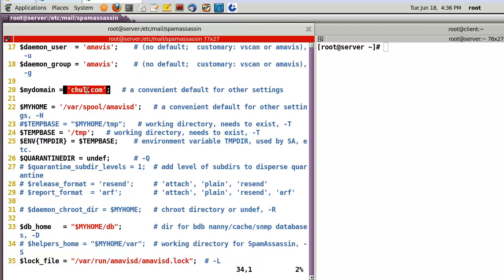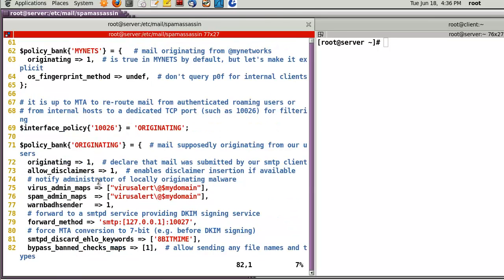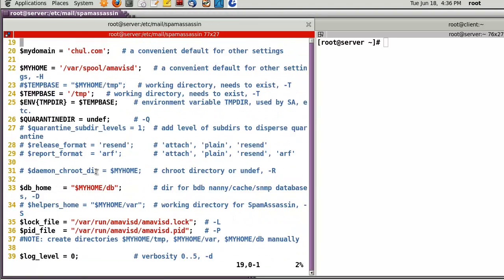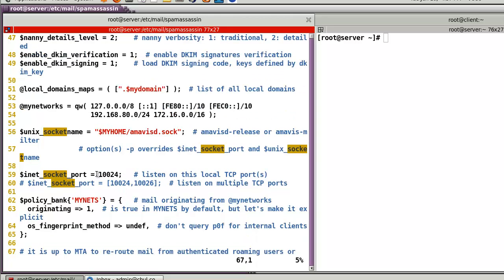My domain will be child.com, the home directory, the tmp directory, and the port number. Let's check the port number. Also here I have already configured my network address. And this one is the socket port number, so amavisd will use this port number.